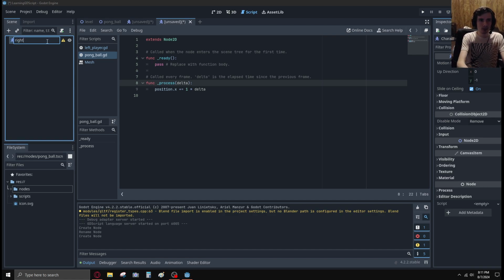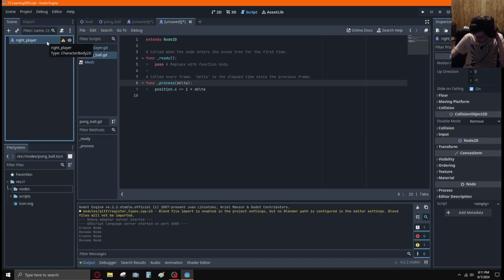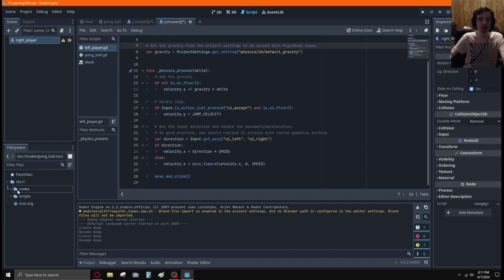This one is going to be right player, and I am going to control both because I don't know how to make multiplayer. Okay. Oh, actually, I could just rename this to. Or can I?